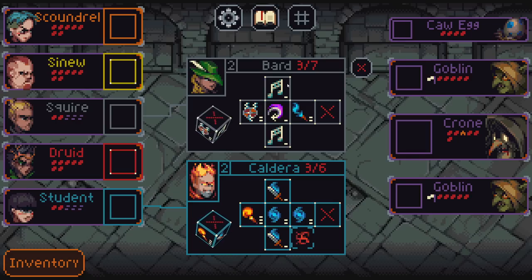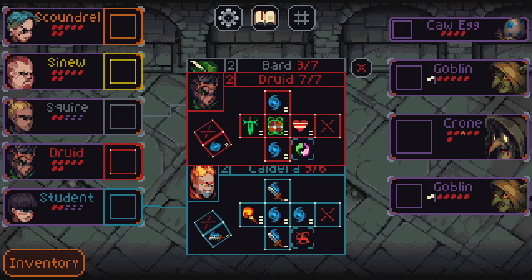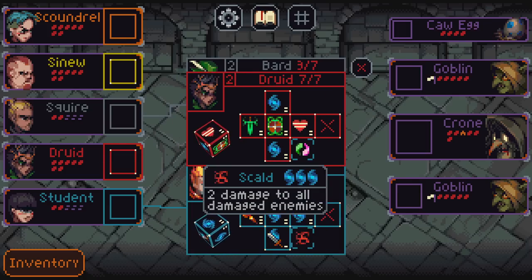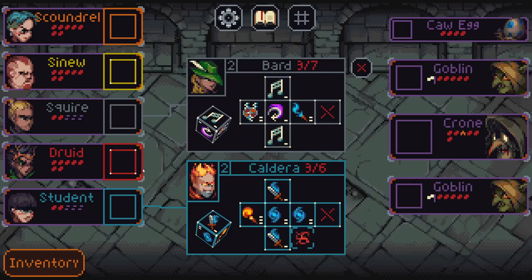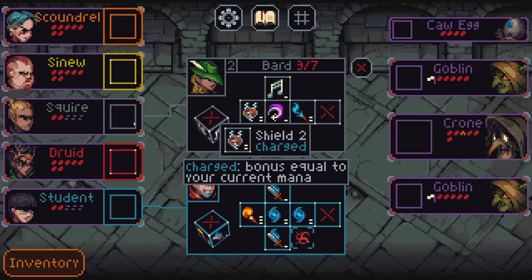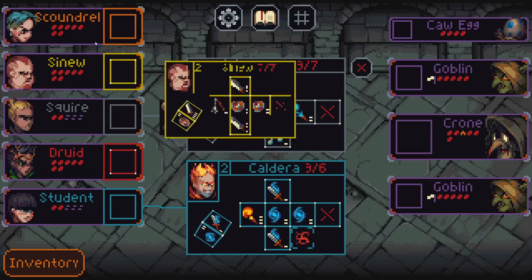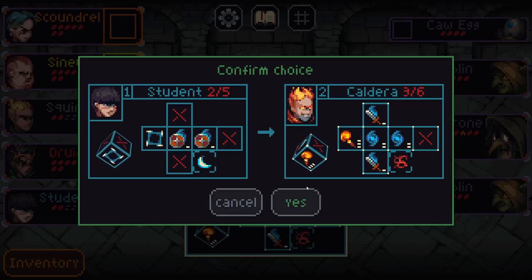Bard and Caldera here. So Caldera does have some synergy with the other characters that I have. The druid in particular has 1 damage to all enemies, heal 1 to all allies, and then Scald is 2 damage to all damaged enemies. So with 6 mana, yes, it's steep. But with 6 mana, I would have the ability to nuke the entire enemy squad. Over the course of 2 turns, I could even attempt to do that. We also have the possibility here of the Bard. Shield 1 to all allies, gain 1 reroll cantrip, a 2 mana single use side, as well as a shield defense side. I think we're going to take Caldera here.